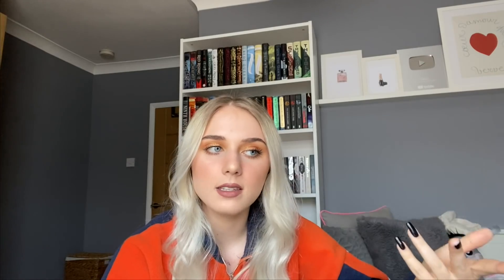Christine Dominique is releasing these skin glosses - cream highlighters - and they look stunning. But the only shade I could buy is the top left one, because all the others are too dark for me. I'm glad she's doing the inclusive thing. The top left shade is basically the same as my Glossier Haloscope in Quartz - it's slightly more champagne-y, a bit more yellow - but are you really going to see the difference on skin? Do you need more than one cream product that looks the same? No.